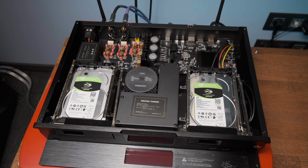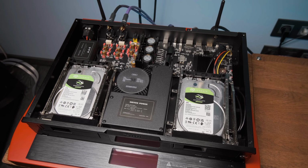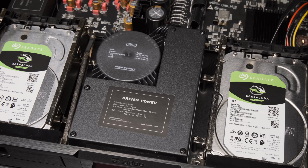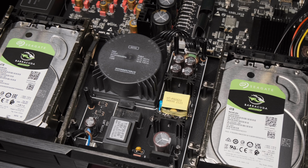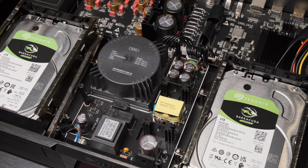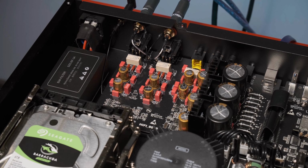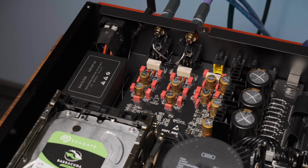Now let's move on to nakedness. Under its hood, Zidoo is no less interesting. There are independent dual power supplies between the hard drive trays, impulse one for the digital circuit and a linear power supply with a toroidal transformer for the analog circuit of the device. By the way, there is an electromagnetic interference filter just before the power supplies, and a small cooler is hidden under them.